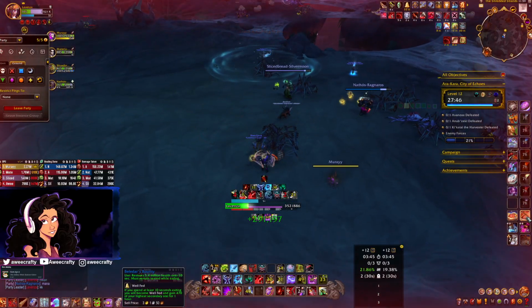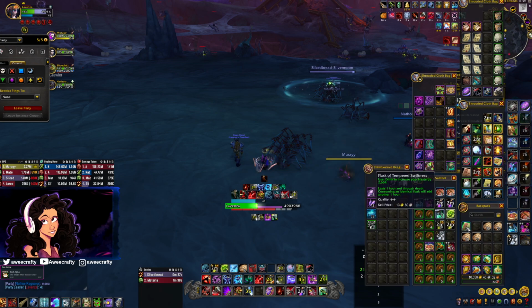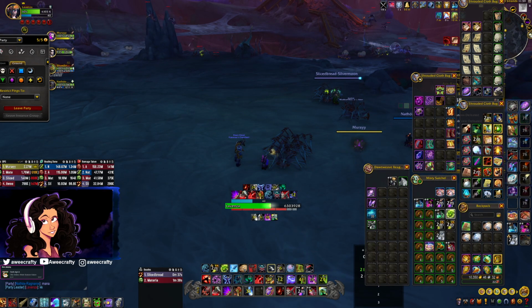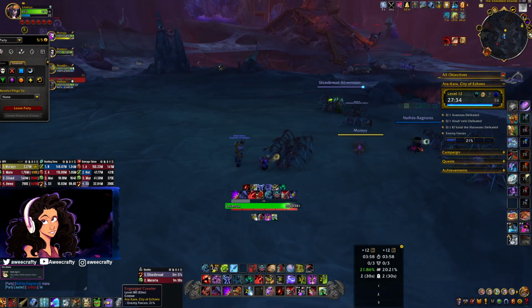Oh, I don't have a target. Do I have mage food? Oh, yeah. Don't have a target, but I do have mage food. Oh, it's already on my bar. No, it's on the right side of my bar.